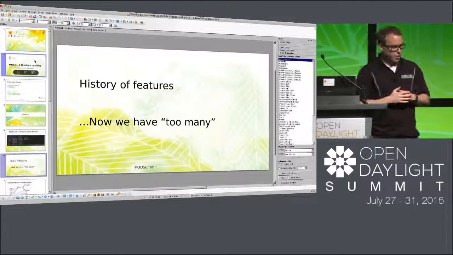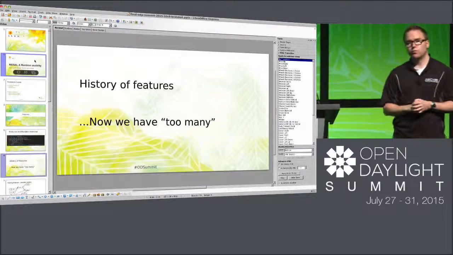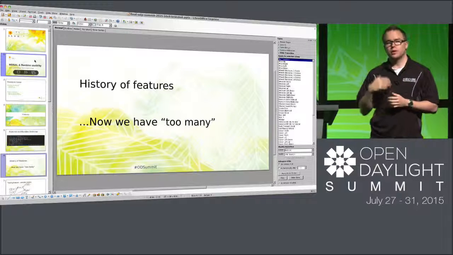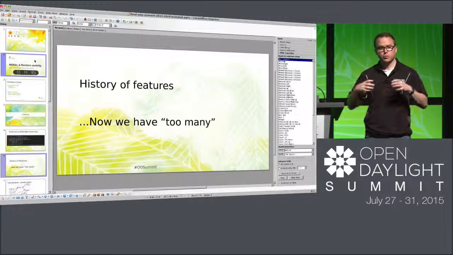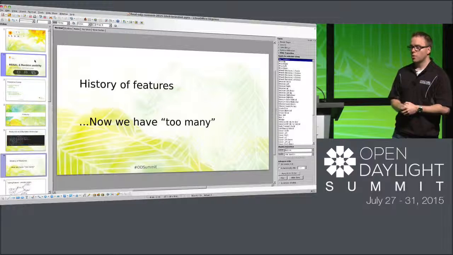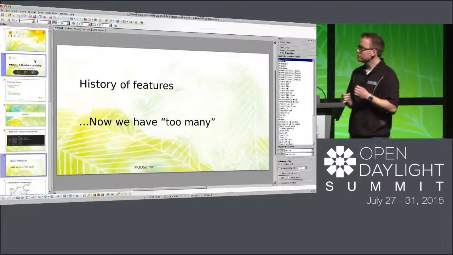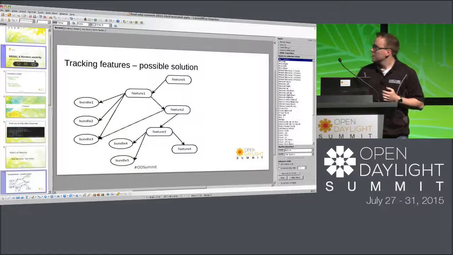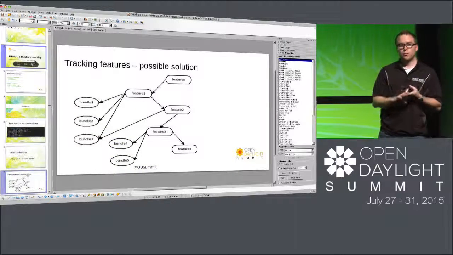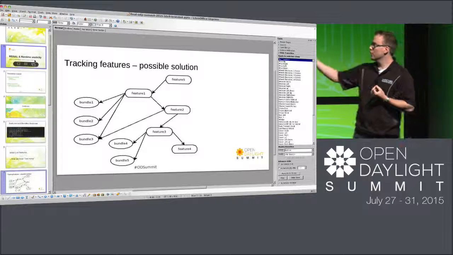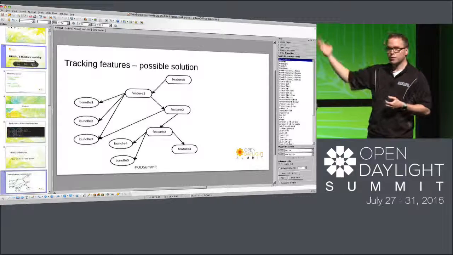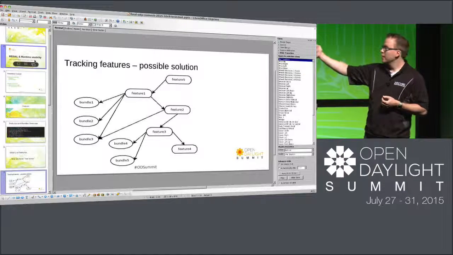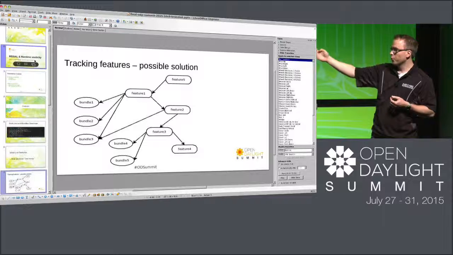The problem that we have at first is we didn't have many features and bundles when OpenDaylight started. The problem that we have now is there are too many bundles and features, and it's starting to be very difficult to track, especially with Karaf, the way it's coded. It's very difficult to track everything. So here we have, for instance, two problems that I observe. If we install, so we have a bunch of features and bundles. For instance, feature 1 has 3 bundles in it, and you have a feature 2 that has a feature 3 and uses bundle 3 in it.